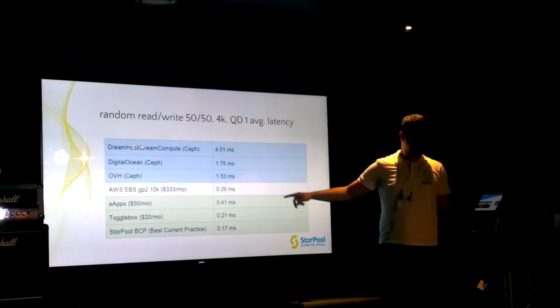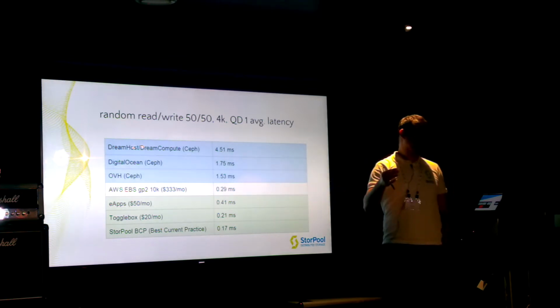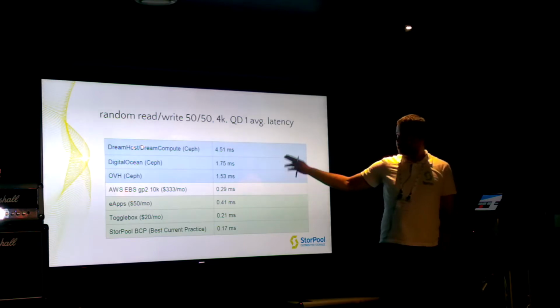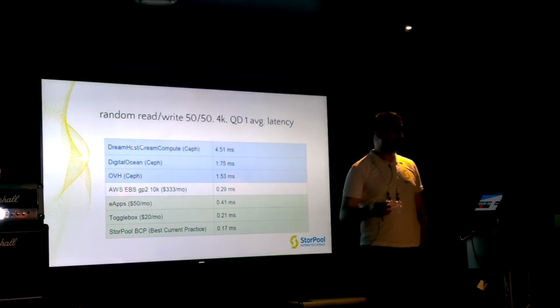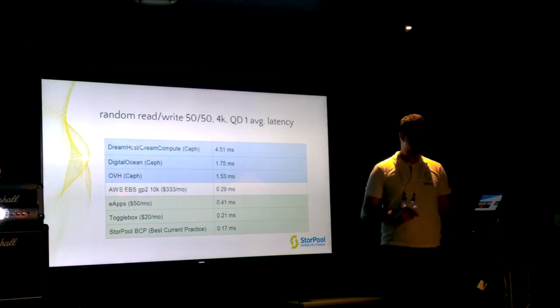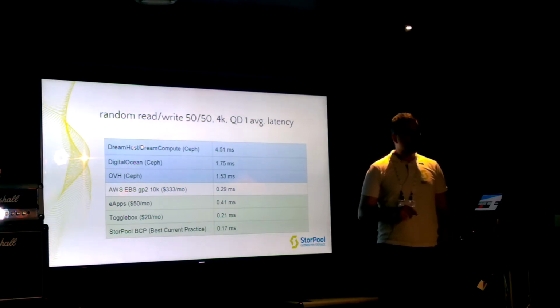The EAPS company from our customer is a managed service provider. So they're offering a service that's on top of the standard VM. Togglebox is a direct competitor, I guess, with DigitalOcean and OVH, and Dreamhost is selling just a regular VM, which is unmanaged. So you're saying Togglebox and EAPS are your partners? Yeah, correct.